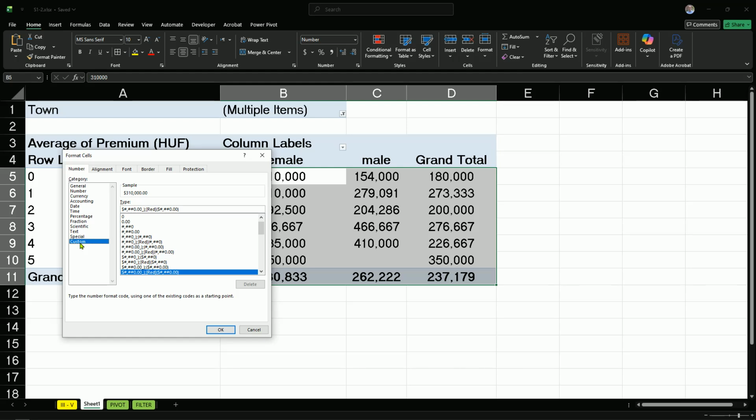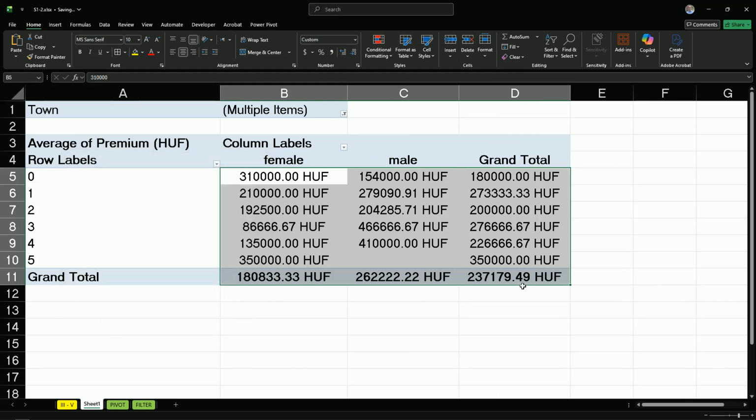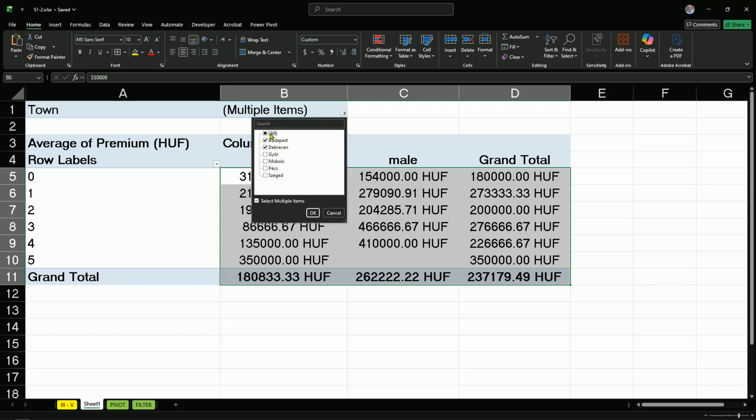Now we want to create a custom format with 2 decimals, so 0.00, 2 decimal points. And after that, I want to add a quotation mark, space. In this case, we have HUF as the unit for the currency. Now we see those values with the unit. One more time, let's select all. So this is for all.